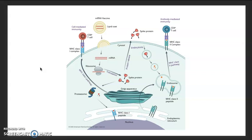All right, so some people are talking about what the symptoms are after you get the vaccine. There have been cases where people go into an allergic response to it, which can cause problems. They think that's coming from these little things called nanoparticles that are part of this lipid coat. I'm not completely sure on that. So that is a side effect for some people. It is very rare, but they do have to consider that. So they're talking about people with severe allergies possibly waiting until another vaccine comes down the road.